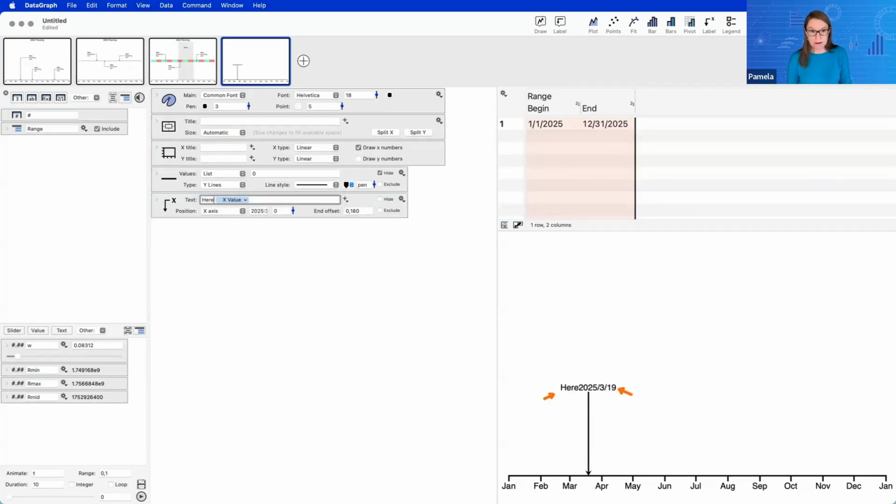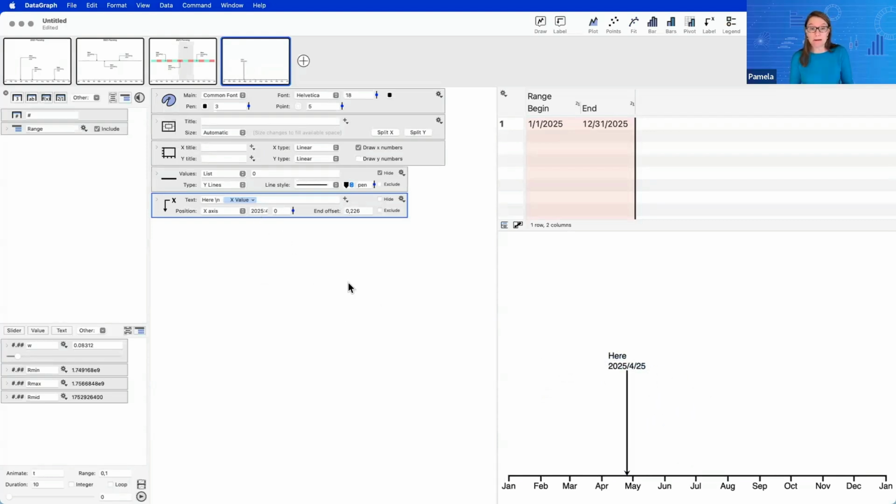Let's put a space between them for starters. I can do that. I guess I put a point there too. And I can also do a \n, and that will force a new line. So now I've got the beginnings of this. I can move this around, and it shows me the dates.